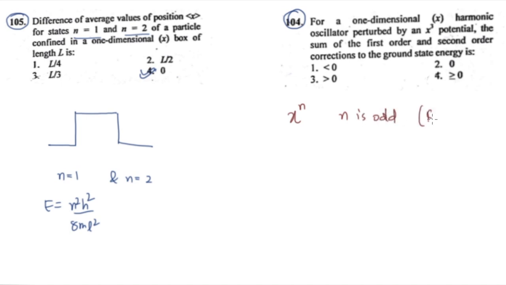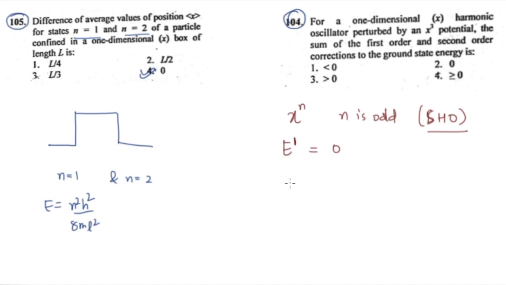for simple harmonic oscillator, okay, only for simple harmonic oscillator problems, if you have n odd and you have x to the power n, then your first order energy correction is taken to be 0. Remember this, okay? So your first order energy correction becomes 0 when you have x to the power some odd value only for simple harmonic oscillator. This is only applicable for simple harmonic oscillator, not for one dimension box, not for hydrogen atom problem. It is just applicable for simple harmonic oscillator. So remember this thing, okay? So your first order energy correction becomes 0.